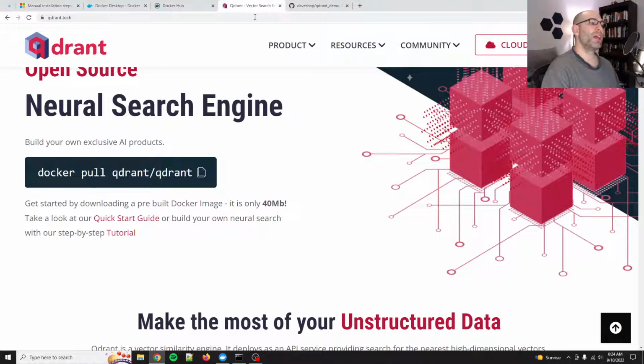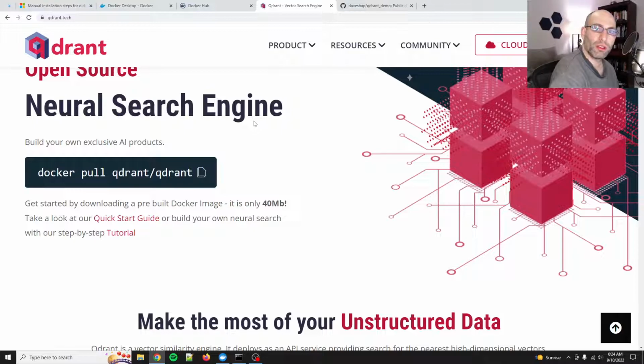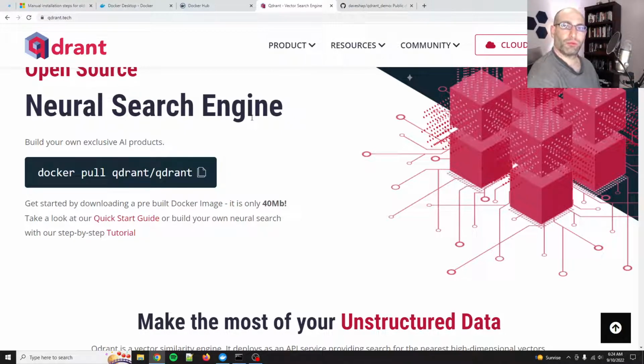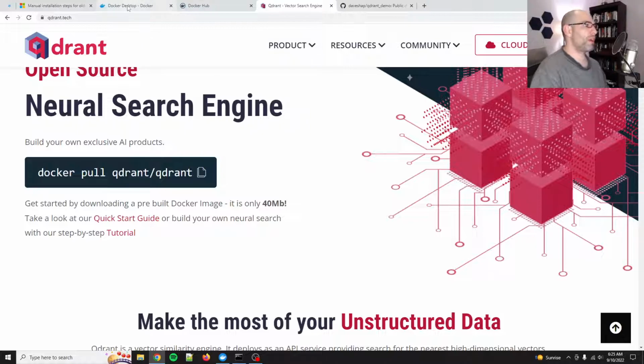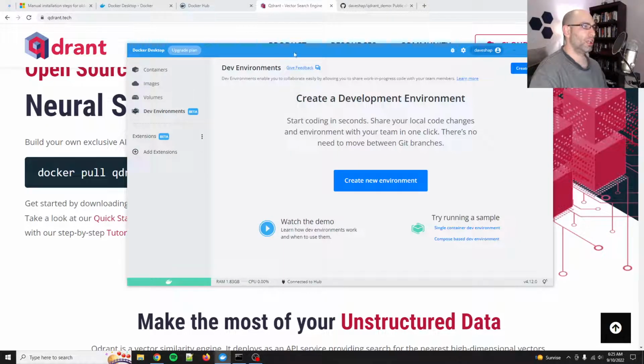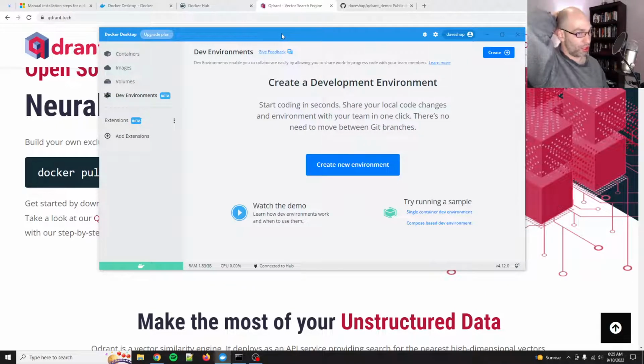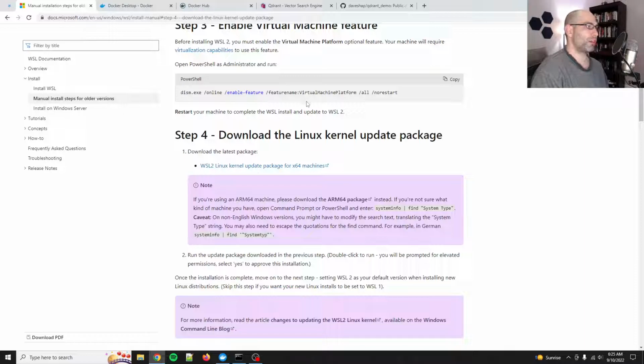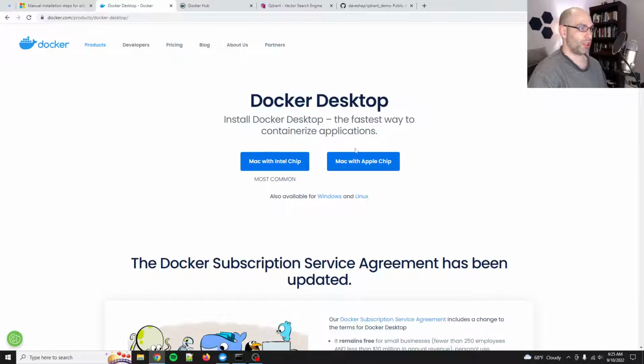So let me close a few tabs. First, if you've never used Docker before, let me make sure you're looking at me. There we go. Sorry about that. If you've never used Docker before, this is what it looks like. Docker Desktop allows you to run containers. So you can run Linux-based containers on Windows or Mac or whatever. One thing that you need first is to download the Linux kernel to run on Windows. Download this, install it, and then reboot. And then you can download and install Docker Desktop, which also requires a reboot.